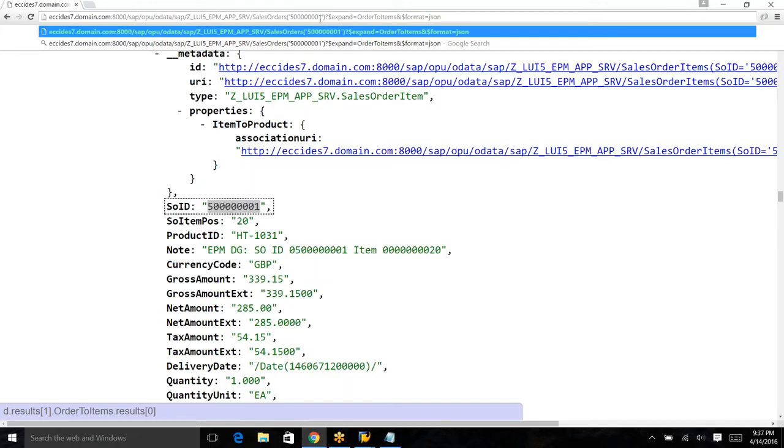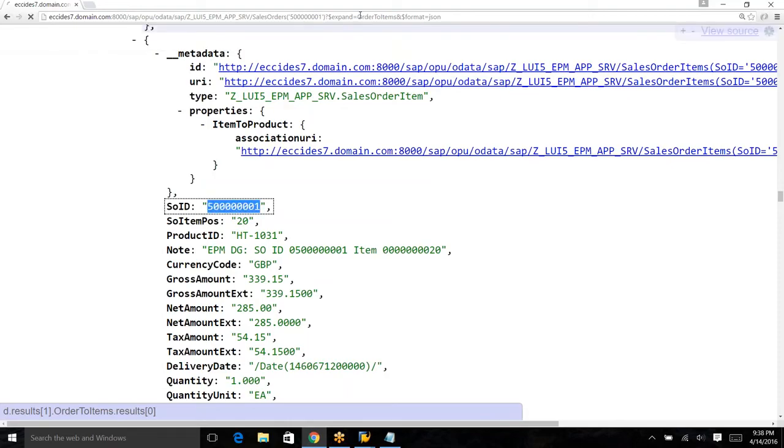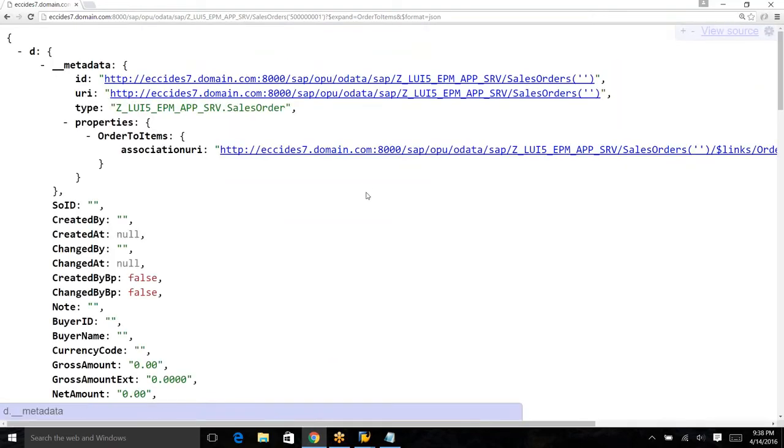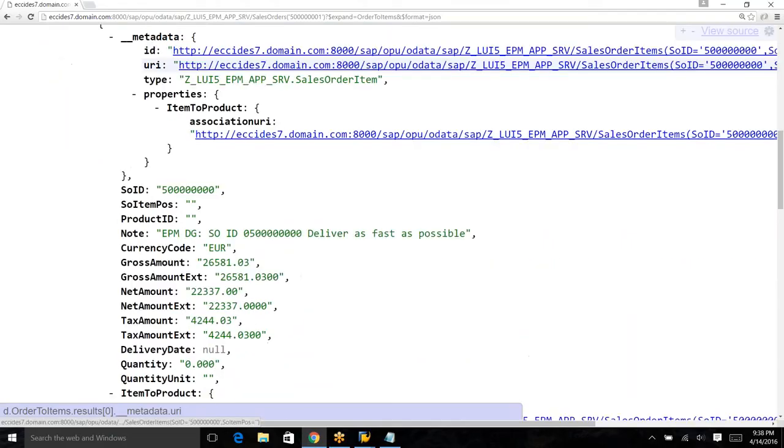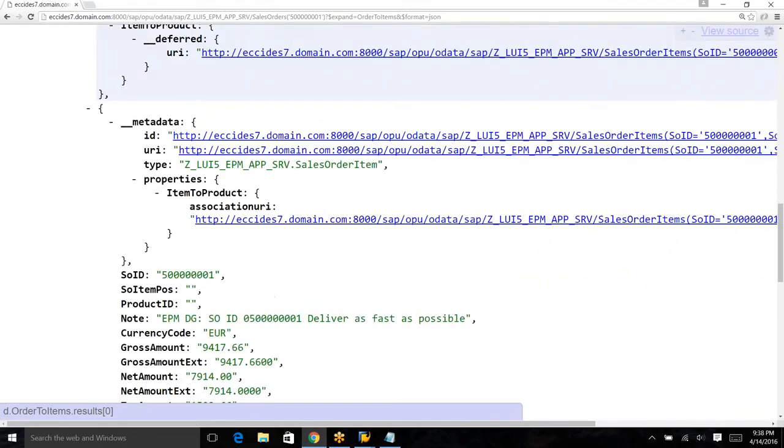Here the sales order that I am requesting is 5,000,001 and its corresponding order to items, meaning its corresponding sales order items. We have to implement this method.